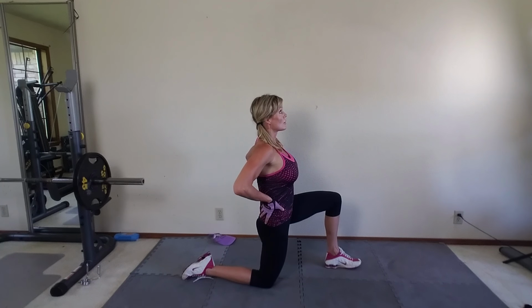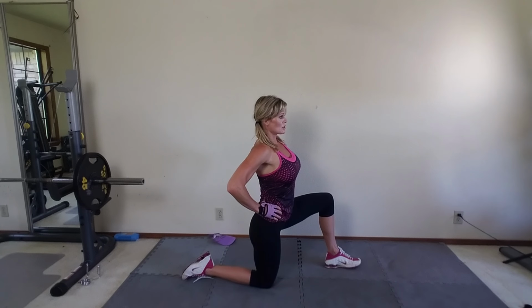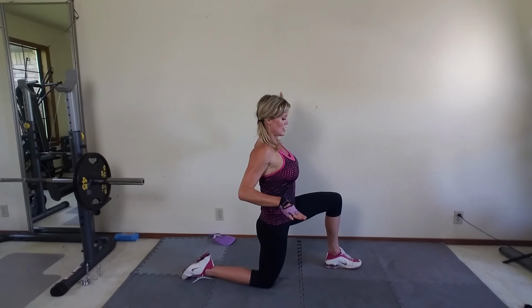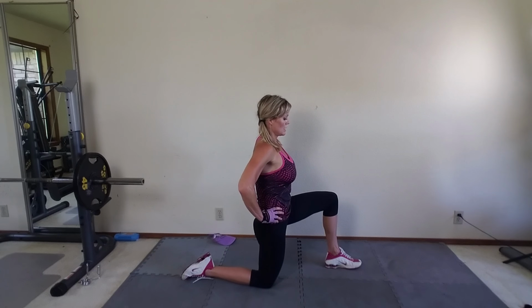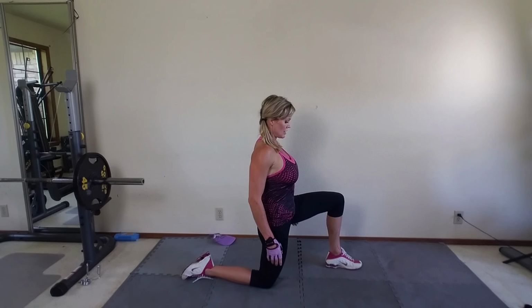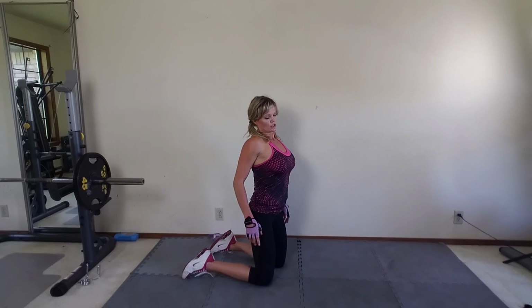1, 2, 3, 4, 5. You want to make sure your pelvis is rather straight across this way. You don't want one side up, one side down. And really squeeze, and you should feel it in here, in your glute, maybe a little bit here. Okay, so that's our lunge stretch for this one.